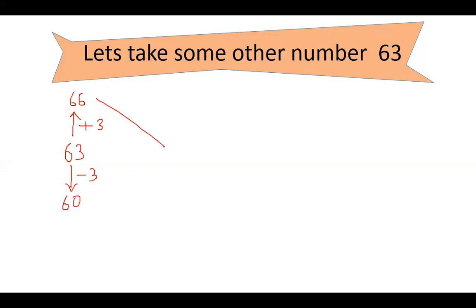Now what I need to do is multiply these two numbers, 60 and 66. You know that in the end we will get a 0, so I am putting a 0 here. Now 6 multiplied by 66: 6 into 60 is 360, and 6 into 6 is 36. So all you get is 396. Now you have added 3 and decreased 3, so you will add the square of 3, which is 9. So the result is 3969, which must be the square of 63.